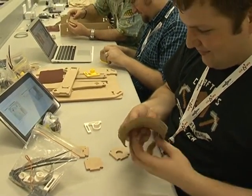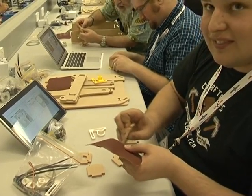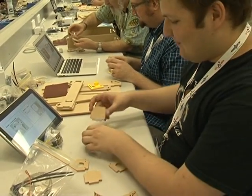Hey. What are we building there? A hacked CNC, hopefully. Which component are you working on? The Z axis carriage.